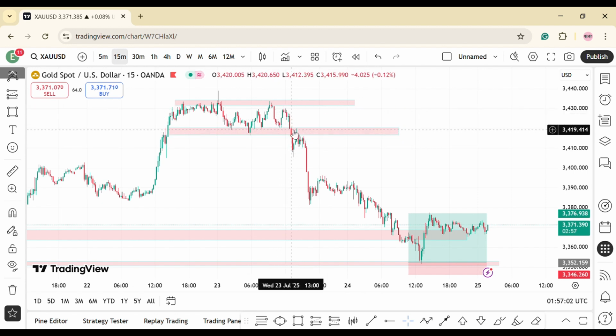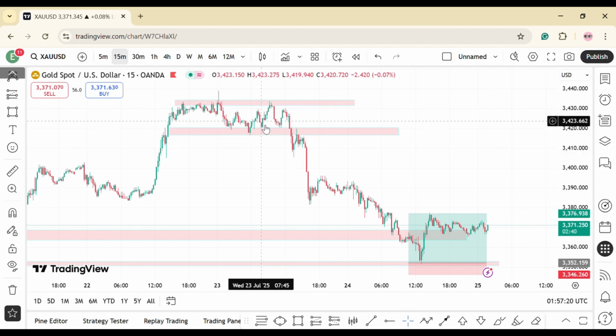Now see when the market comes back to this zone, you see what the market did? It did not respect the zone. See what the market did here again. The market failed to create a higher high. You see, it pulled back down to the zone and failed to create higher highs to break the zone. That's also a sign that if the market is coming back, it won't respect it.